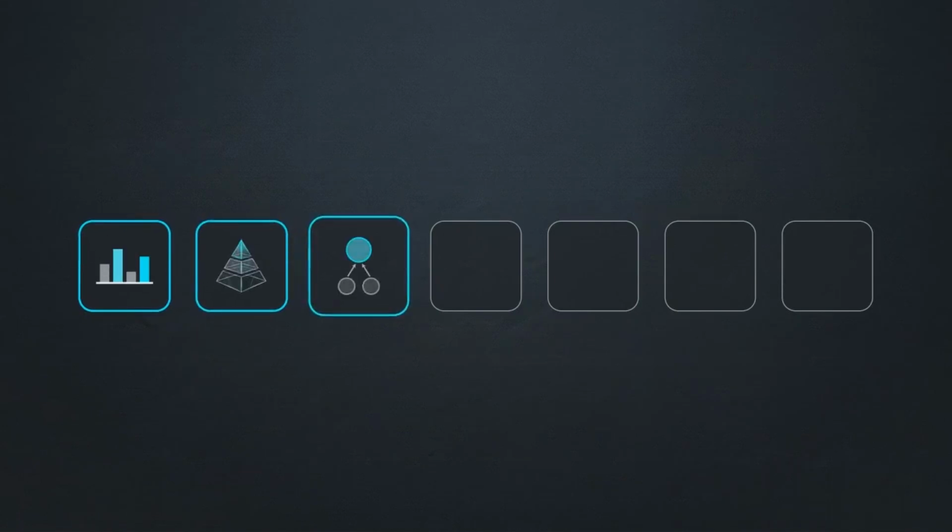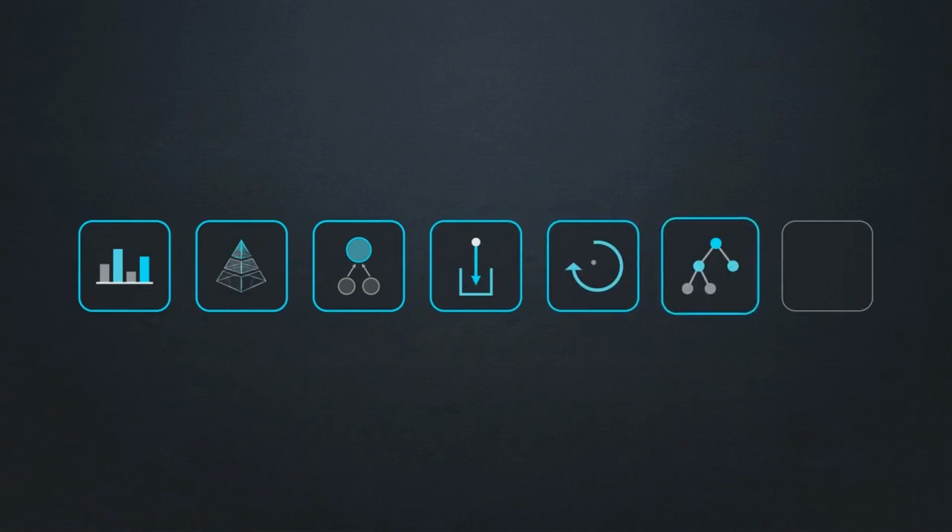This diagram shows a memory trick for your exams. Remember the sequence FMCIRTC. Count the frequency, build the min heap, combine the smallest, insert the sum, repeat the process, finalize the tree, and generate the codes.